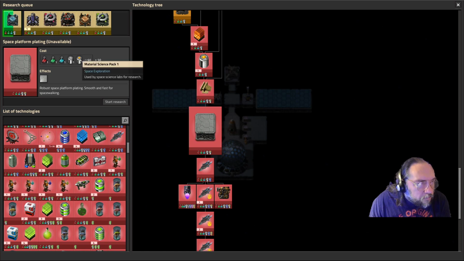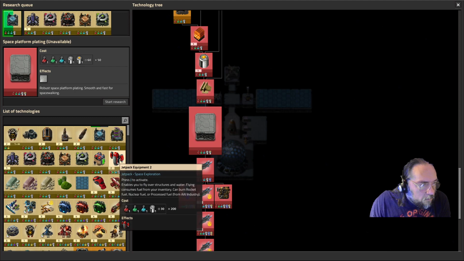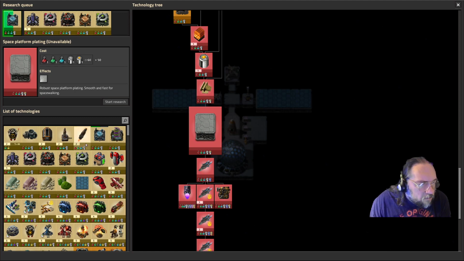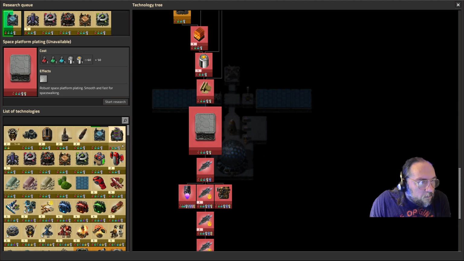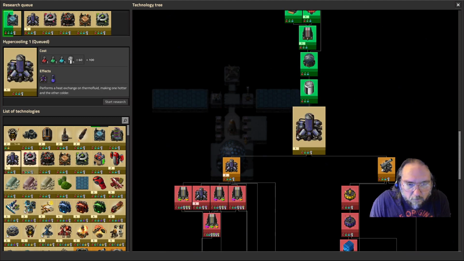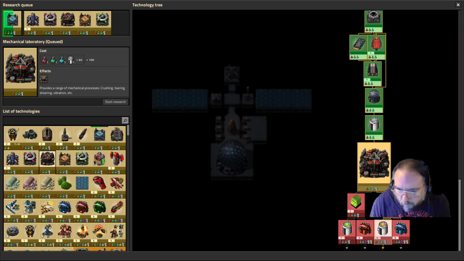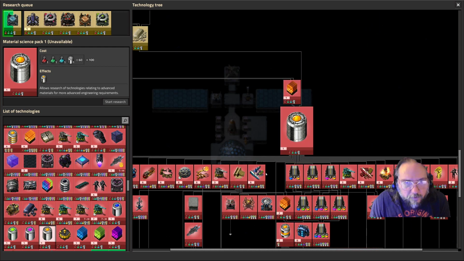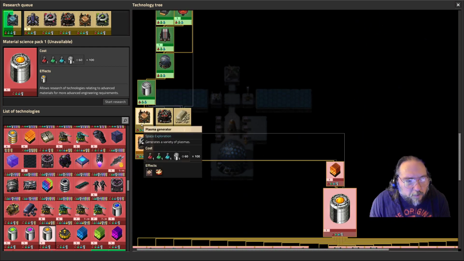Which one is this? Material Science Pack 1. Doesn't one of these give us that, I thought? Material Science Pack 1. Looks like we need a bunch of stuff to get it.